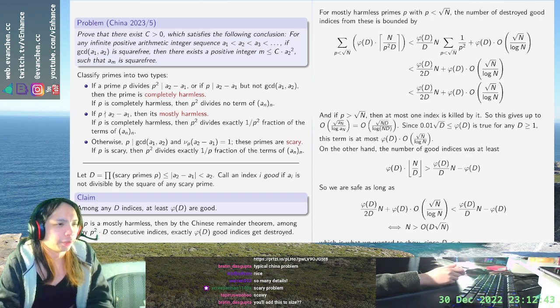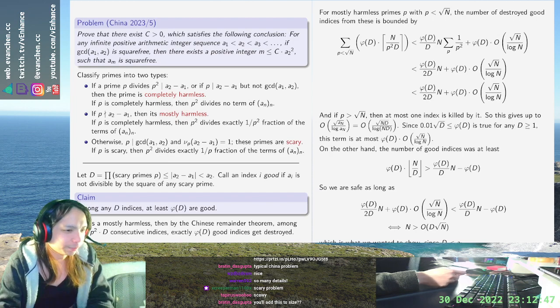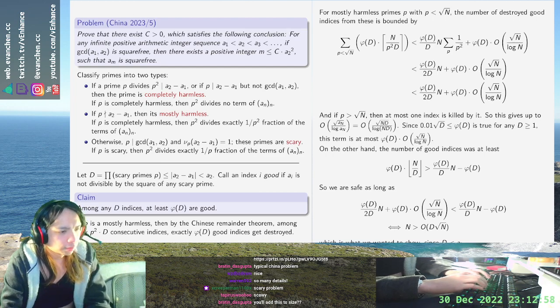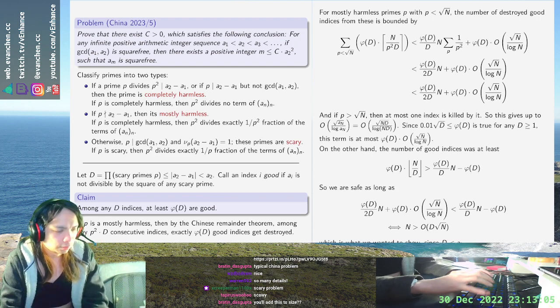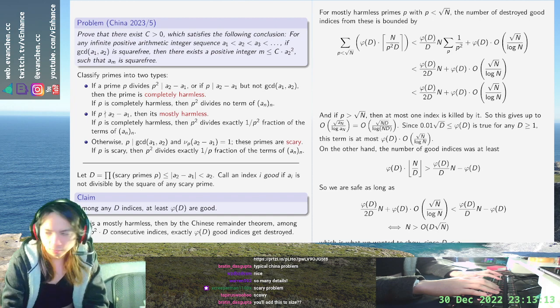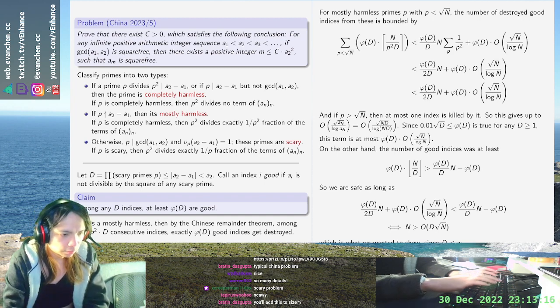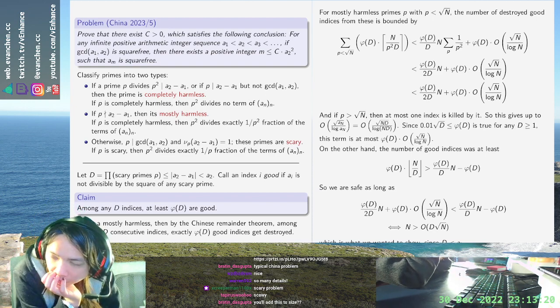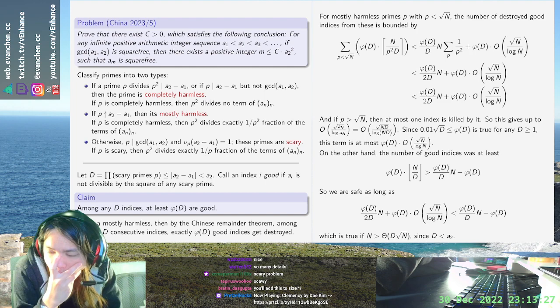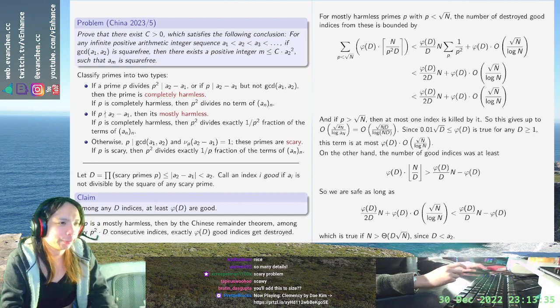Yeah, the one thing is that I used the prime number theorem, but you don't need it. If you just use the estimate that the number of primes less than k is at most k, it should work, because all it does is get rid of the logs that we never used. I wrote classify primes into 2 types, but it's actually 3, isn't it?